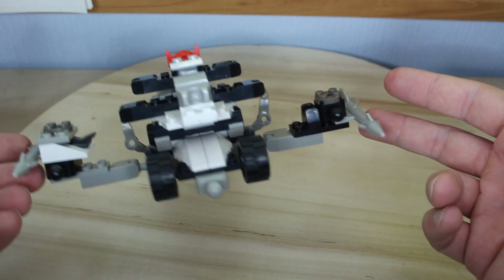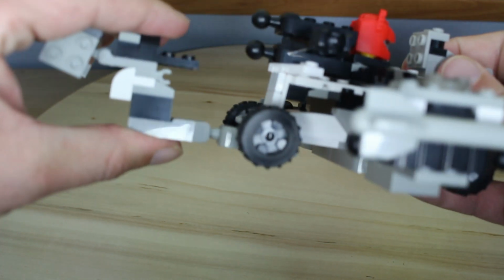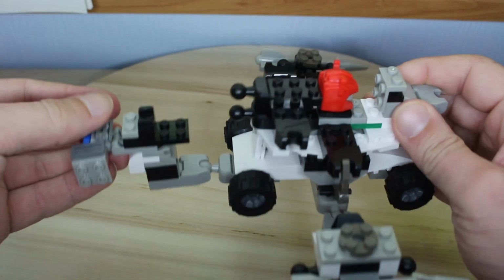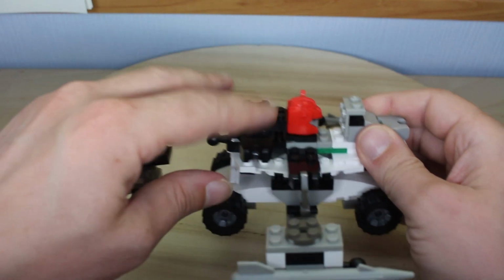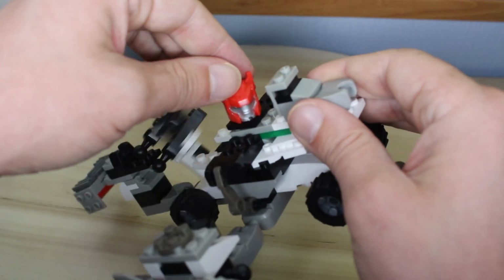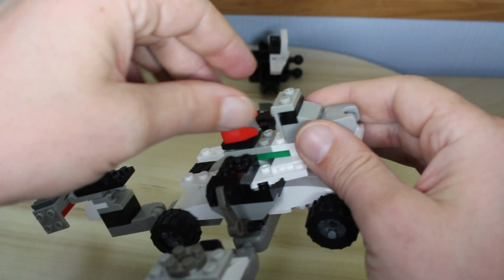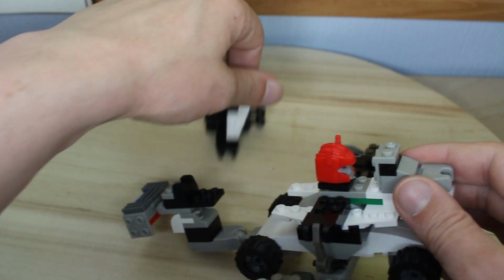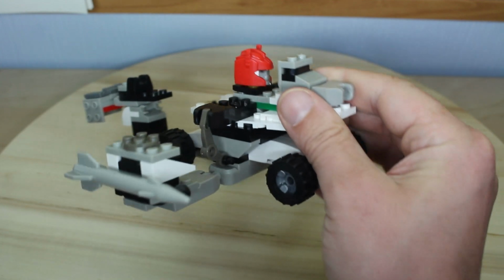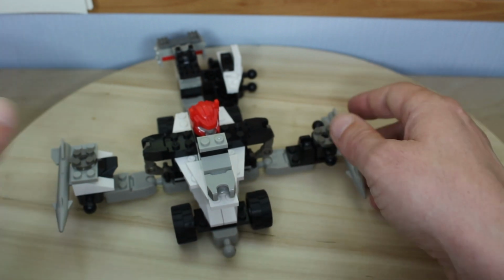I mean, there's little in the way of symmetry. A lot of the parts are so loosely designed that they just feel like they're going to fall off quite feebly. This section here can come off quite easily as well, but I'll show you that in a second. The head, oh wait, there we go, that was a second. The head will not move because of that being there until you move it, and then you've got this face guard thing here. This is just absolutely horrible. I can't for the life of me see any practical use out of this whatsoever.